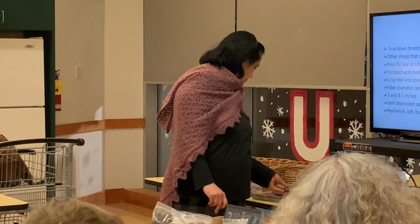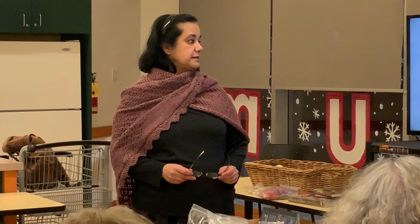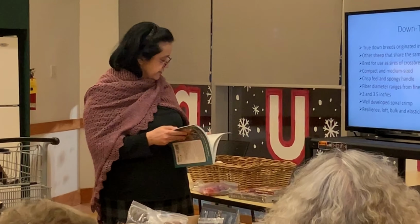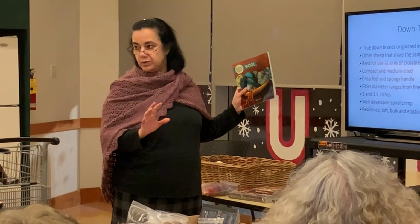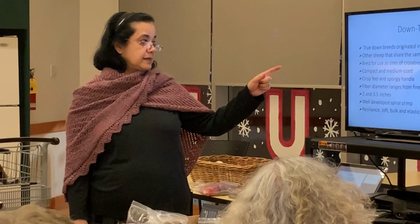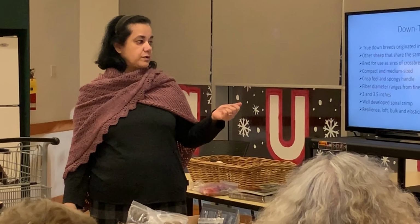So then after that, we have the down type breeds. True down breeds originated in southeastern England. Other sheep share the same fleece characteristics. If you look at this book, at the end, it says the breeds that they considered, she separates the true down breeds. They are bred for use as sires for crossbred fat lambs. A sire is the male, they use the sperm to create the sheep. Normally they are compact and medium-sized, with a crisp feel and spongy handle.